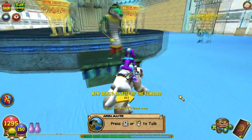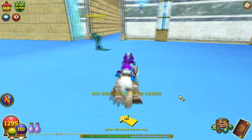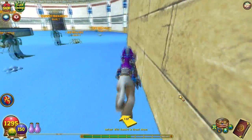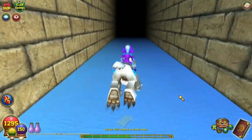Well, this is actually going to be a little bit easy because it's fire and I boost off of fire, so let's go do it. That's the wrong direction. Have to follow the arrow, guys. Always follow the arrow. And here are some ice dudes I think I'm going to have to face eventually, too. Oh, here we go. Thank you.